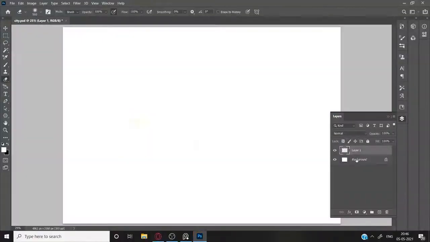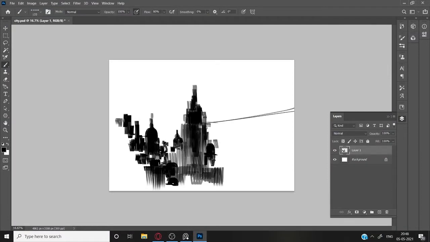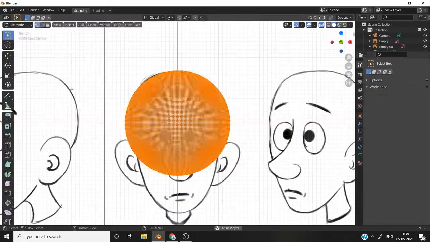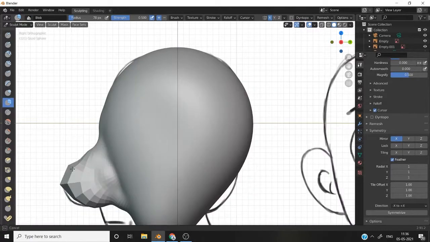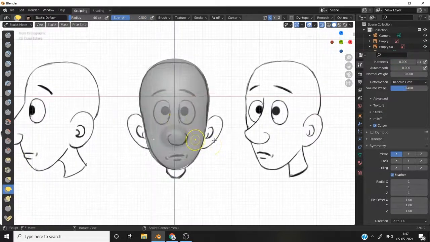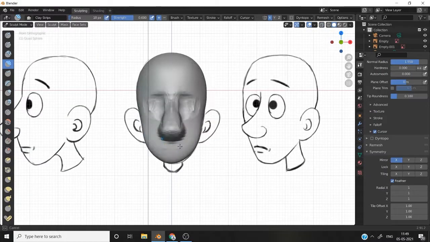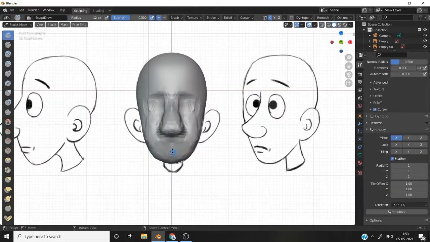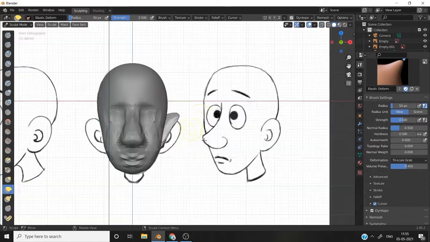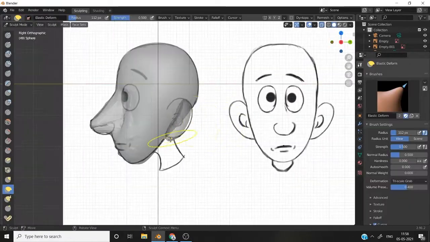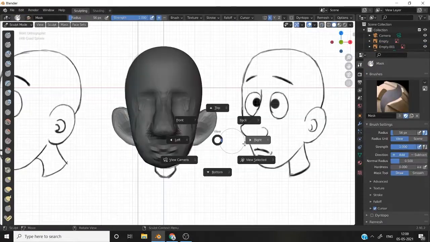I downloaded this character sheet from Google, and based on that, I tried to design my sculpture, or just started to sculpt my sculpture. The process was a lot of back and forth, and it was a kind of tiring process, but not that tiring. It just told me that my understanding of anatomy and design and the human face is a bit weak, and I need to learn more things. But I tried to make this sculpture to a point where it was decent looking.